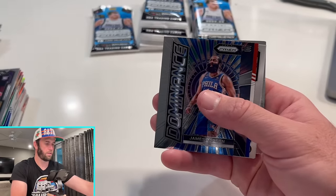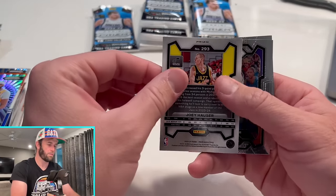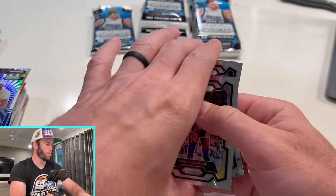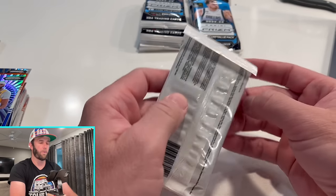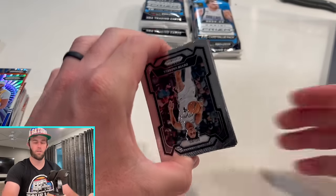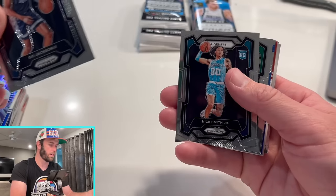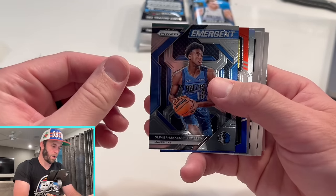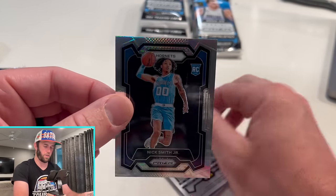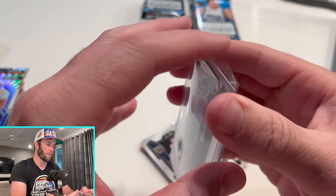Still looking for something. Deep Space Jason Tatum. Evan Mobley. Anthony Davis on the silver dominance. Sensiball on the red, white, and blue. Hauser on the red. We're getting double rookie packs — there's a Scoot. That would have been nice for the red, white, and blue. We're getting double rookie red, white, and blues, which I'm a fan of. We just need one of them to be the big man. Okay, base. Oh, that looks like a Brandon Miller if I've ever seen one — nope, Nick Smith Jr. Oliver McKint Prosper. Nick Smith Jr. on the silver — always respect the rookie silver, because you never know.